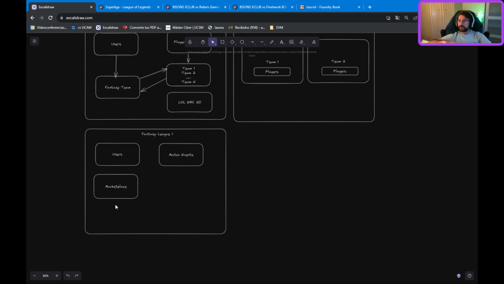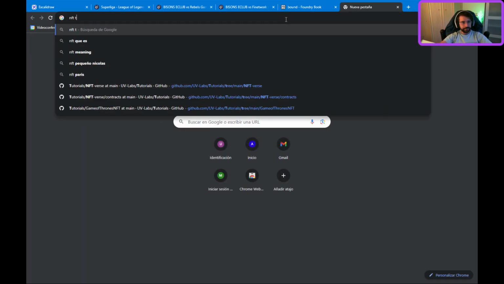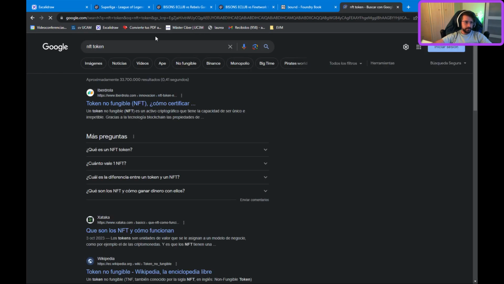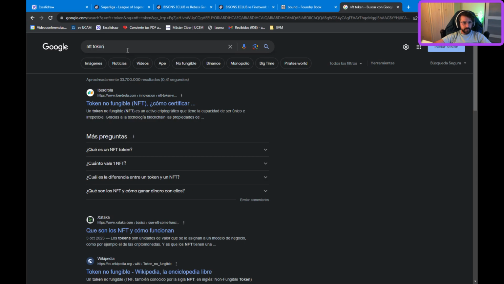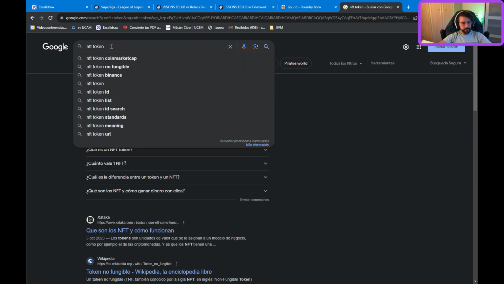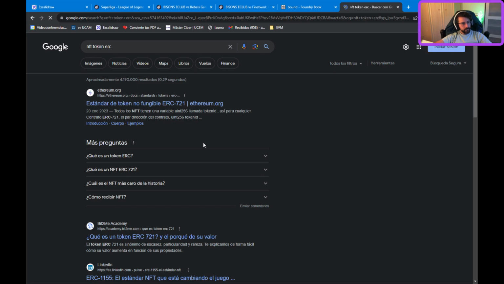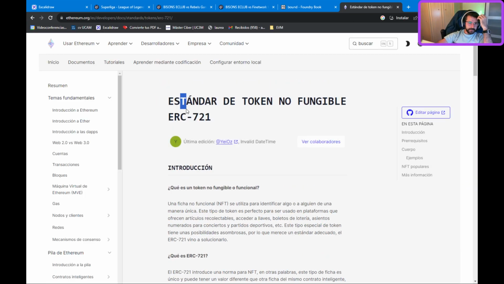The players will not be an NFT, because an NFT is unique, I think. ERC721 is the NFT.